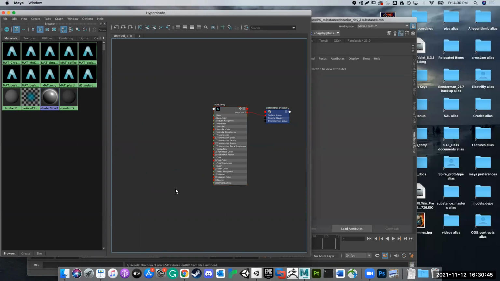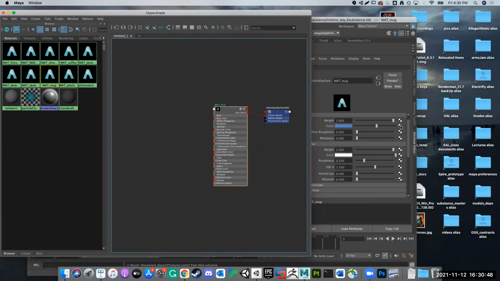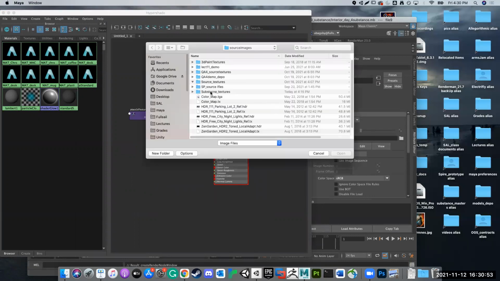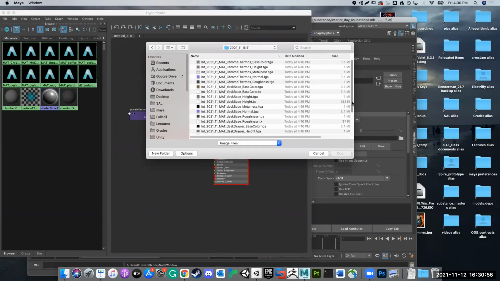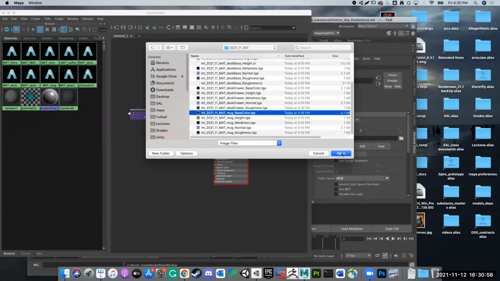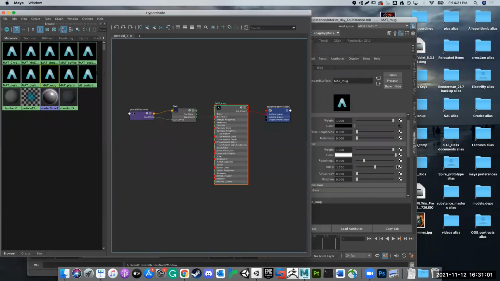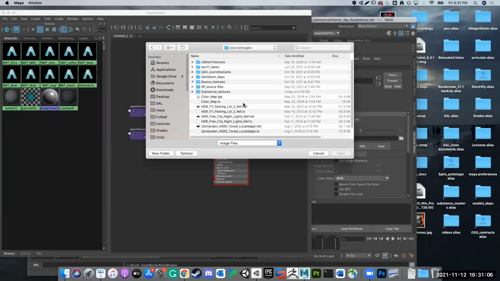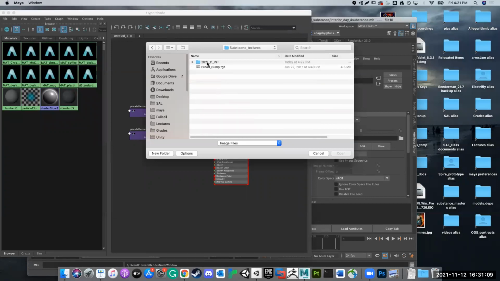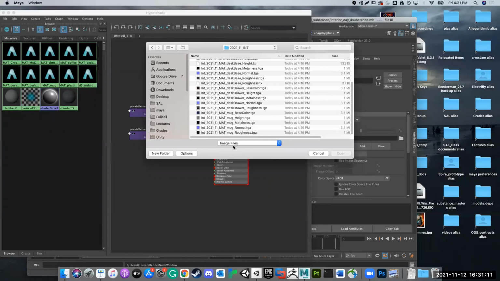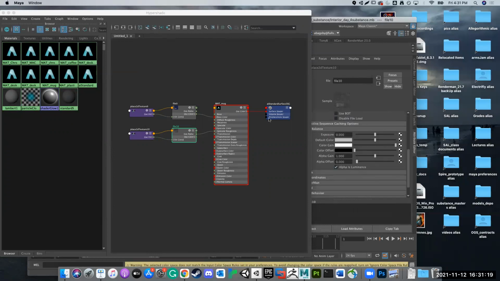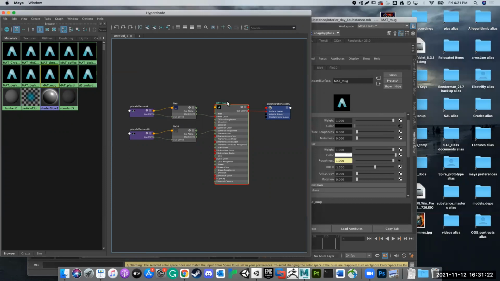We don't even need that. Color, file. The mug should be the last one. Base color. And since there's no height, the only thing else I'm going to plug in is the roughness. They didn't even make any height detail. But we did do roughness. I've changed that to raw. Alpha's luminance. Okay, pretty good.